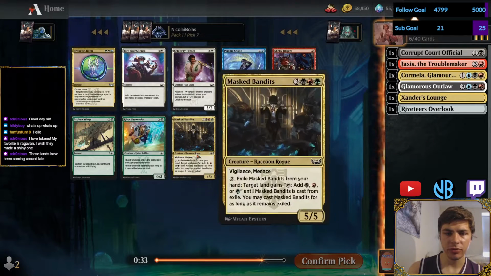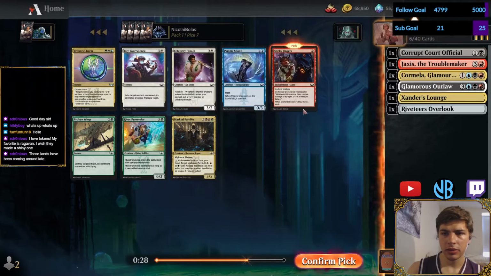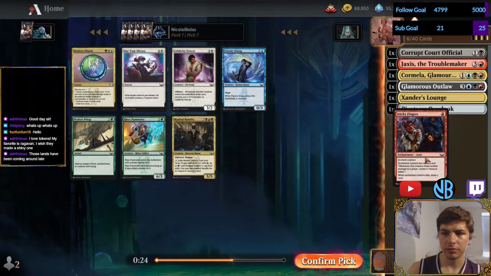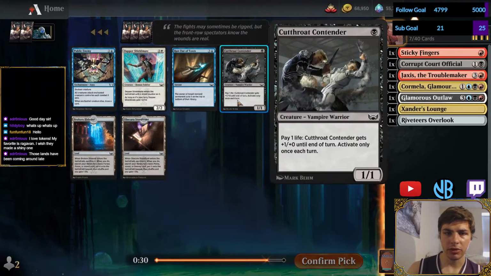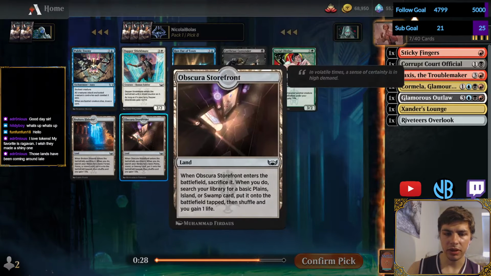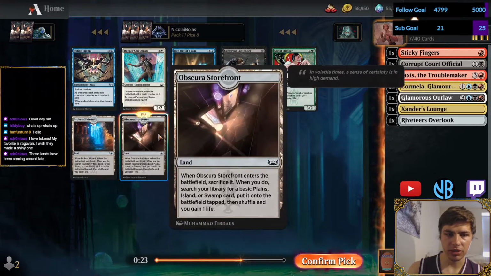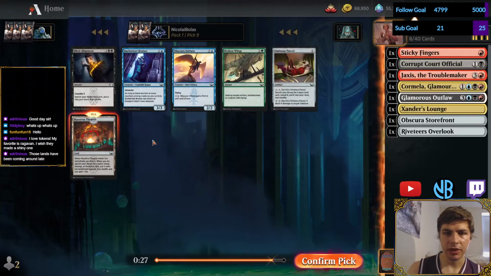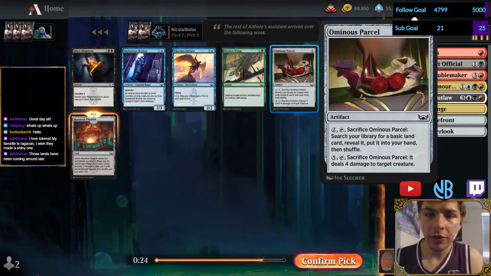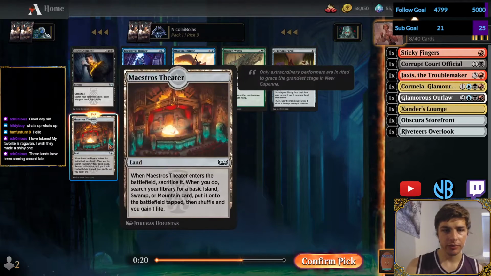Wow, Broker's Charm. There's also Masked Bandits. I'm just going to take Sticky Fingers, though. I could have some early drops that want it. Okay, this card, not really what I want. Not really the market for this guy. This can get me an island or a swamp. This can get me a plains or an island. So yeah, we're just going to take the Obscura Storefront pretty easily. Maestro's Theater. I do like Ominous Parcel, but getting essentially a tri-land for my deck is just perfect here.